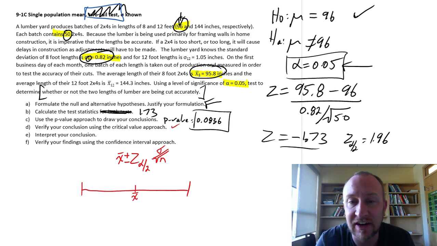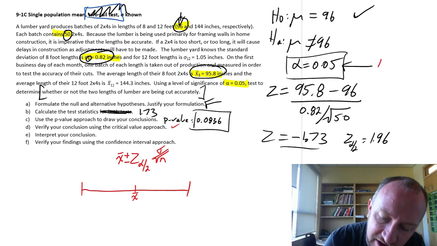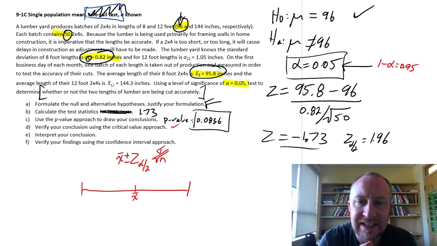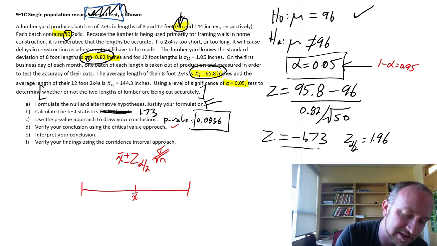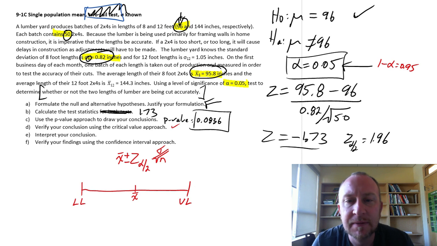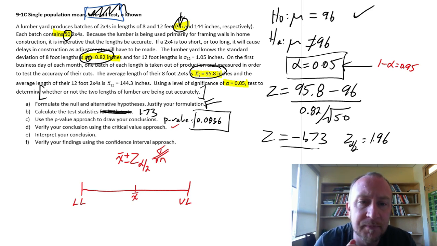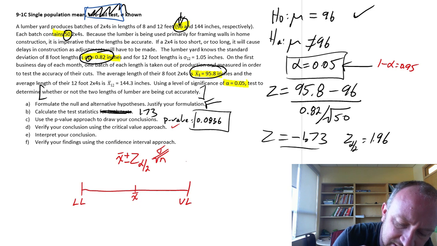Such that we were, in this case, 95% confident. I say 95 because it's 1 minus alpha. This is 0.95. 95% confident that the true population mean exists between some lower limit and some upper limit. So we can produce a confidence interval and we can compare it to this test because this is a two-tail test. And the results will be perfectly comparable. So let's go through these calculations.